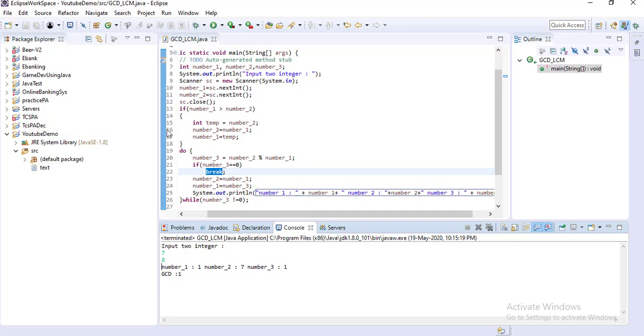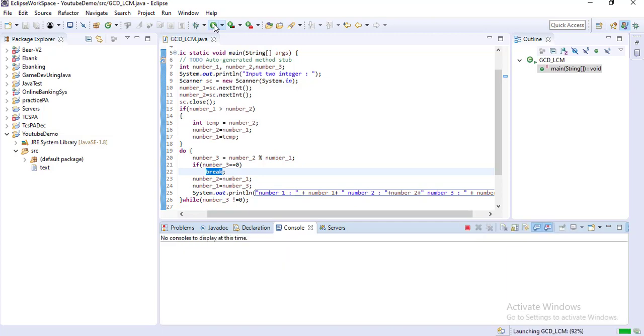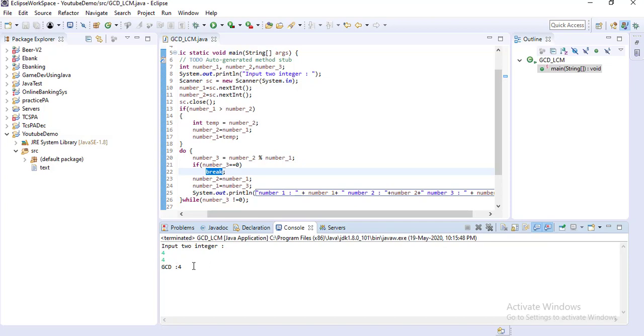And if you give the same number, then that would be the GCD. So if you give suppose 4 and 4, here you can see the GCD is 4. In the first step, if you divide 4 by 4, the remainder would be 0. So in the first check, number 3 equal to 0 is true, so it breaks, that's why it's not printing anything, it's only printing the GCD.